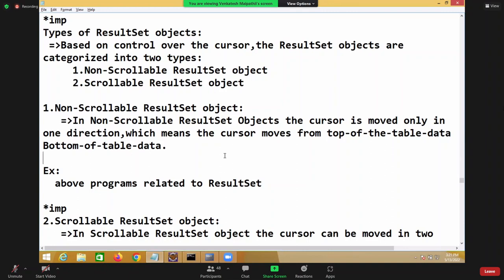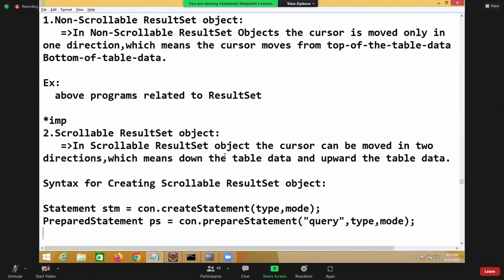In the above programs related to result set, is there any program working on scrollable? The result set object is non-scrollable. And in our session especially, we are training you on how to design a scrollable result set object.